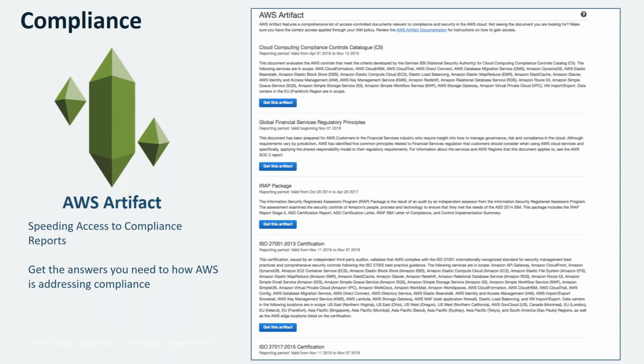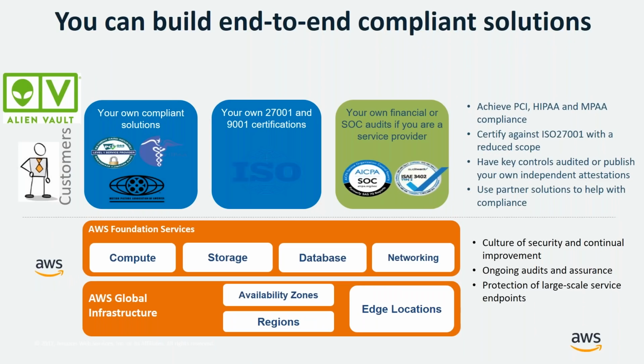And what that allows you to do is build an end-to-end compliance solution. Because AWS has already gone through all the work of securing and ensuring that the bottom part is compliant, you can implement your solutions on top of the AWS platform, do the necessary work that you have to do to meet the requirements at your level as far as your application and how you're treating your data, and be able to have a fully compliant solution. And once again, you can leverage partner solutions that'll help you achieve that security profile as part of ensuring that you are compliant when running on AWS.